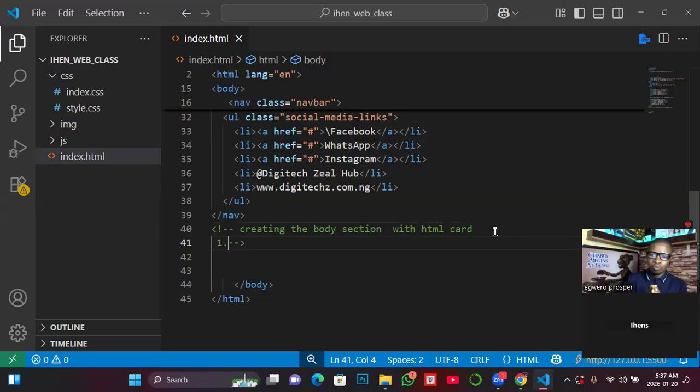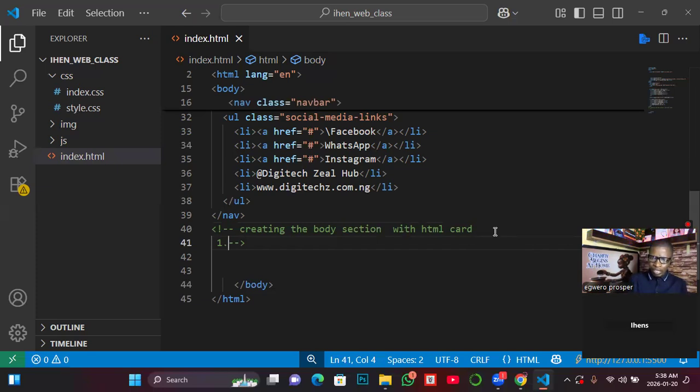I just hope you understand the word layout. Just like when you go to the physical sites, when they are building a structure, you know, they draw a shape. This is going to be one room. This is going to be another room. They are trying to define the layout of the building. So the same thing we are talking about now as a web developer. We also determine the layout of our content, how our content is to be structured. So this card now is like a self-contained unit.